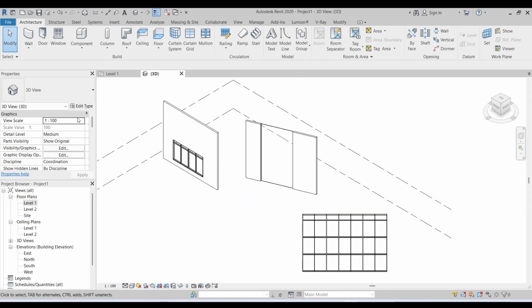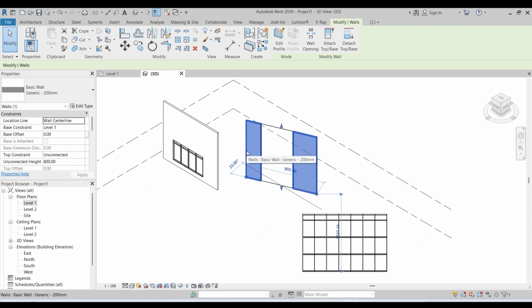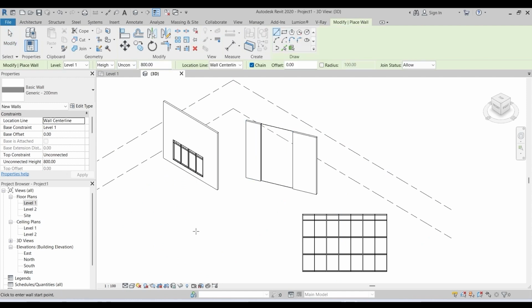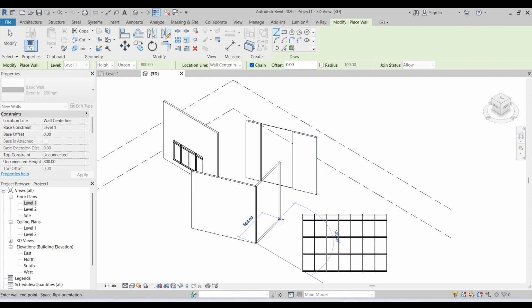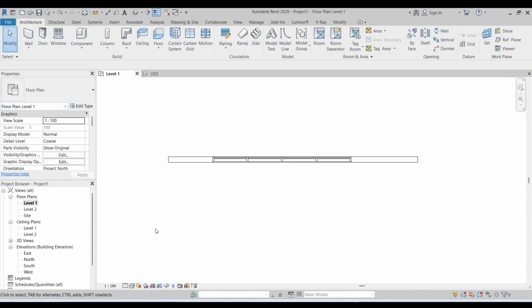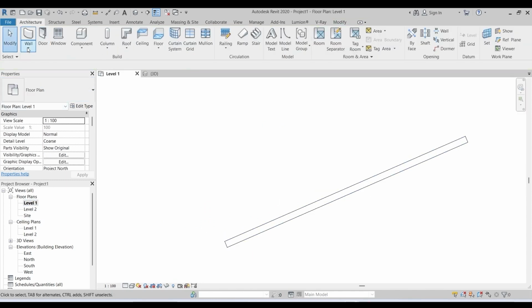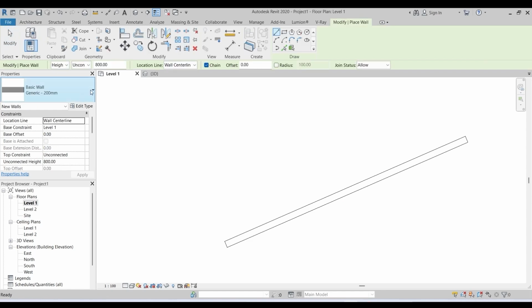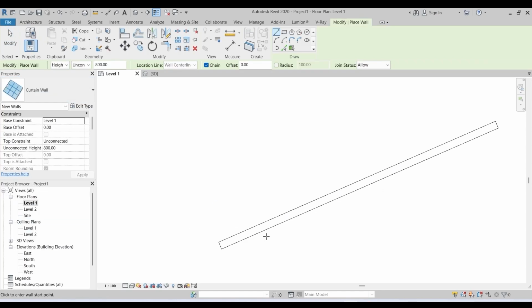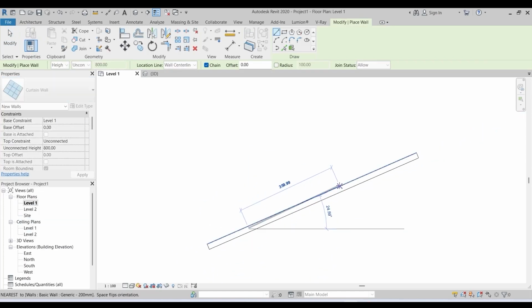Okay, instead of doing this, we can perform this in another way. I select this wall and type CS, that is Create Similar, and I draw a wall and go to level 1, and this is my wall. I go to my curtain wall and create a curtain wall over here.